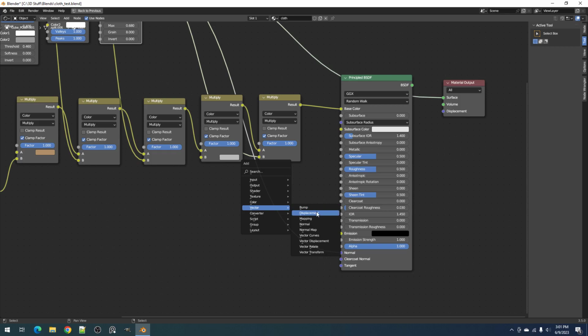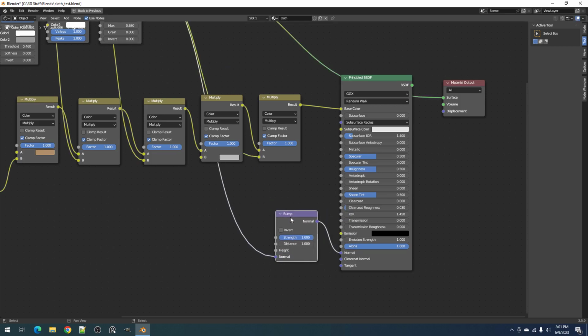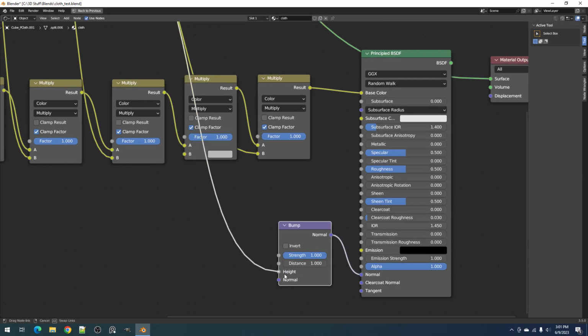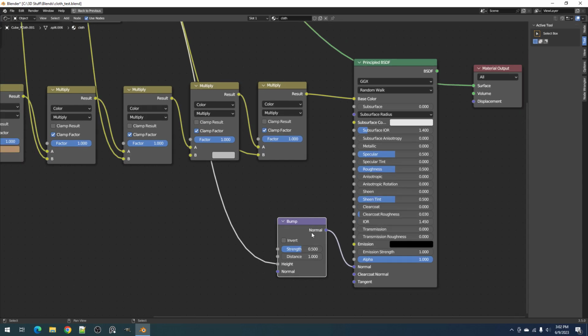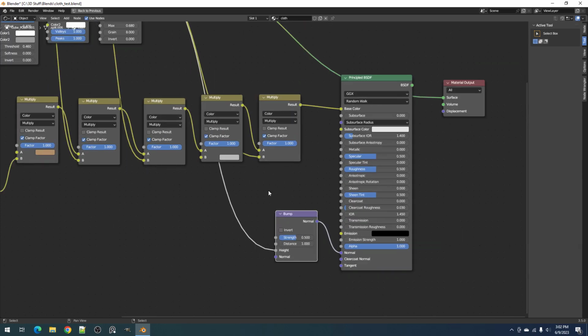So vector, and we're going to use bump and set this to height. Automatically, it will be set to normal. So press, drag, and set it to height. And let's try 0.5 strength and then adjust it from there.